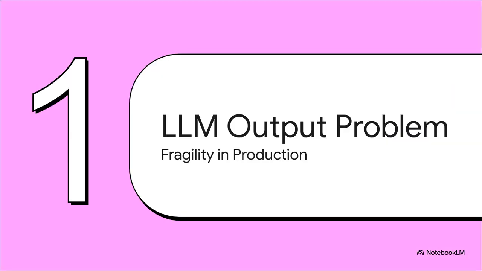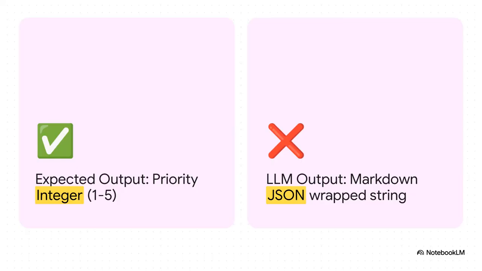All right, let's jump right into that first point, the LLM output problem, and specifically, the fragility we see in production. We really have to start with this universal, incredibly frustrating problem that pretty much all agent builders run into. You ask a large language model for a structured output, and you basically find yourself at the total mercy of its unpredictable nature. Like, we expect clean data, right?